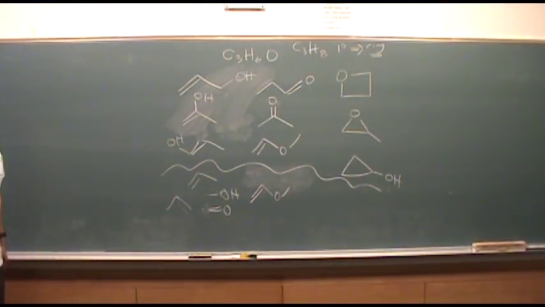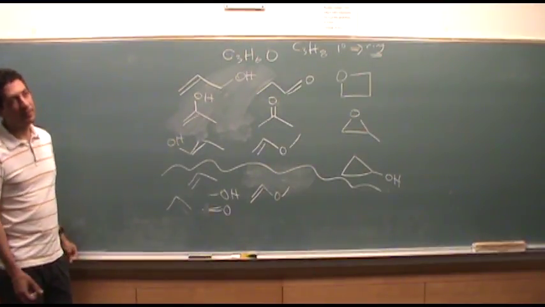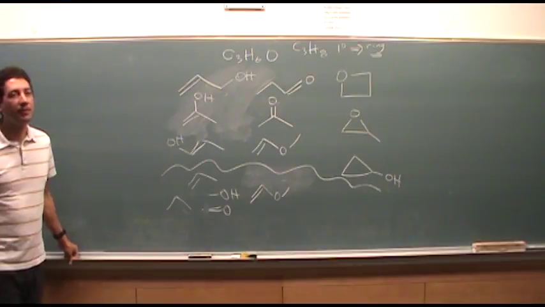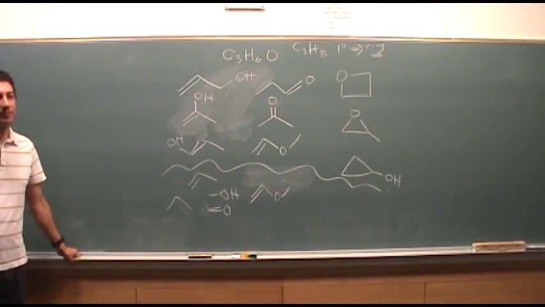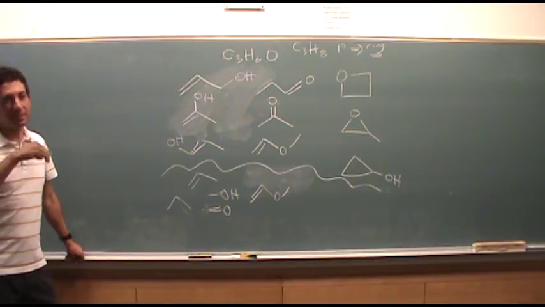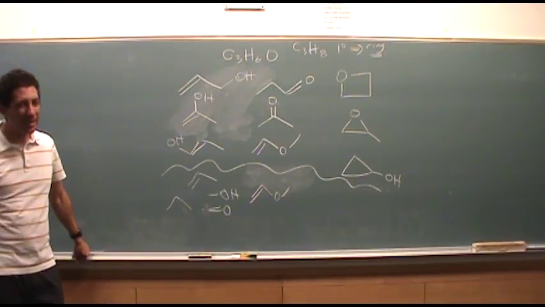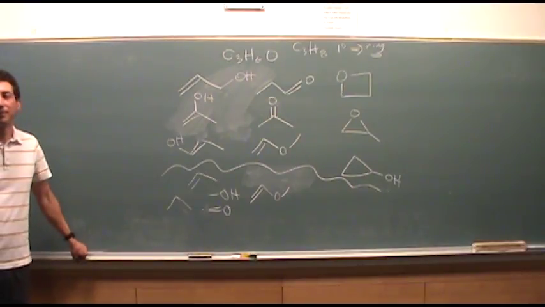Question? Yeah. On the test, if there's a structure that had potential for a cis and a trans, if it said draw all the isomers, would we have to draw the cis and the trans? It depends what it said. If it says structural isomers, no. But if it says all structural and stereoisomers, yes. Lately, if you look on the test, we've been separating those out just because it's easier to grade and easier for you to organize. It doesn't have to be that way though.